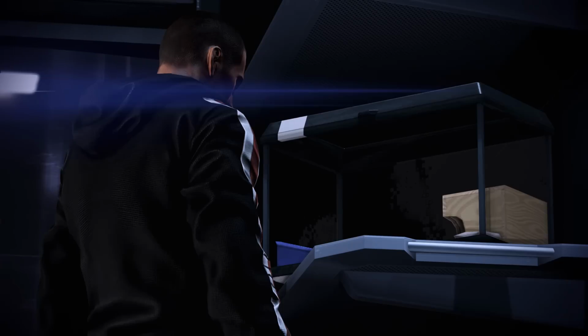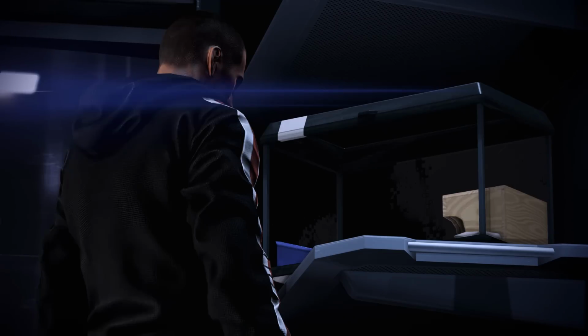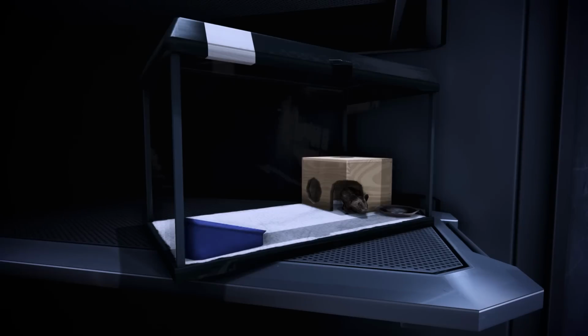This is a nod to Baldur's Gate, in which a character named Minsk has a hamster named Boo who he instructs to go for the eyes. In the context of Mass Effect it means don't fuck with Captain Squeaky, or Commander Shepard will come for you.